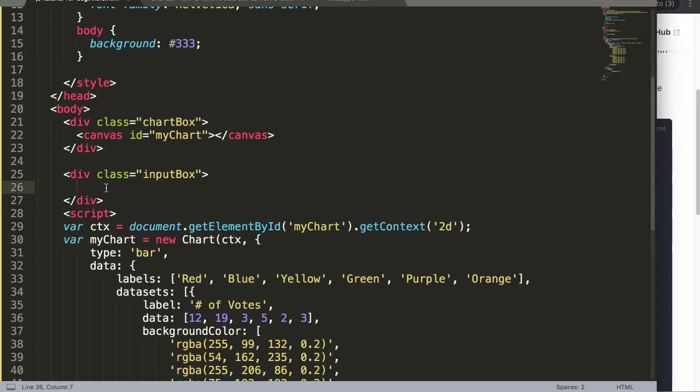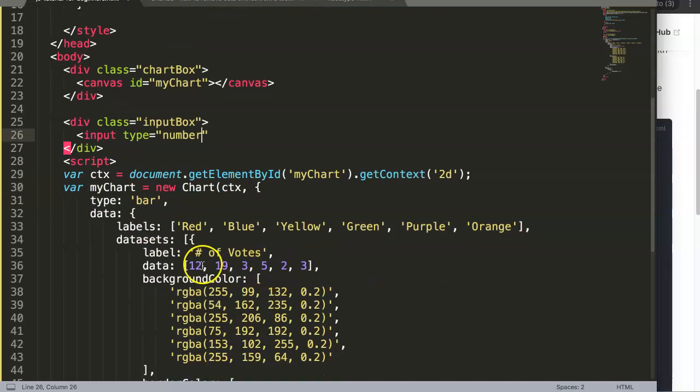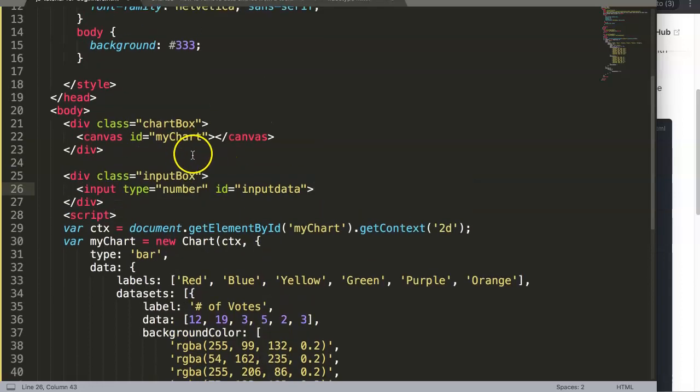So we say here input, and then I will just put in here an input type equal number, because we're going to work with numbers here. And we say here ID is input data. All right, very straightforward, nothing fancy here.